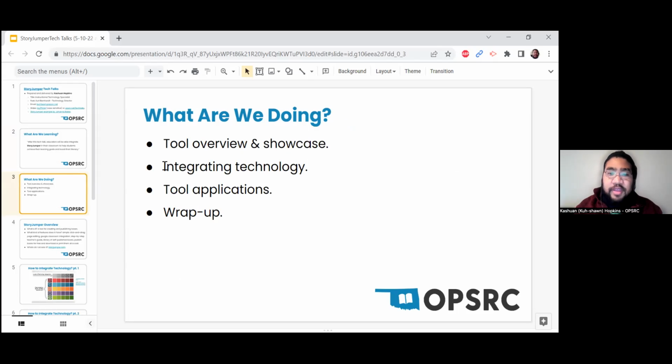Because I believe it gives us a plan for success, and it gets the most out of tools whenever we try to approach how we're going to integrate that technology. Then I'm going to take those first two steps, combine them together, and invite you to imagine what this tool might look like in your classroom. What are the things that you can do to boost what's going on in your classroom already? So that will be the tool application section.